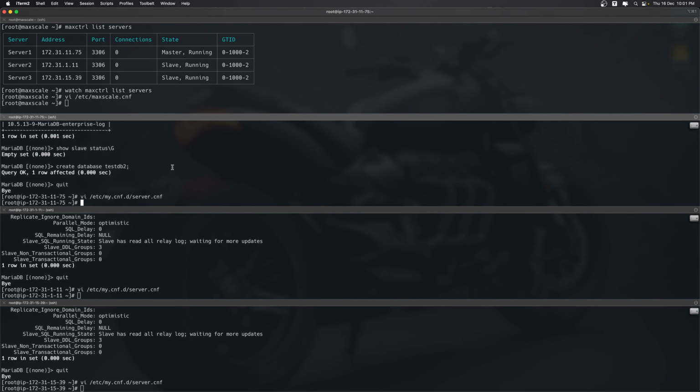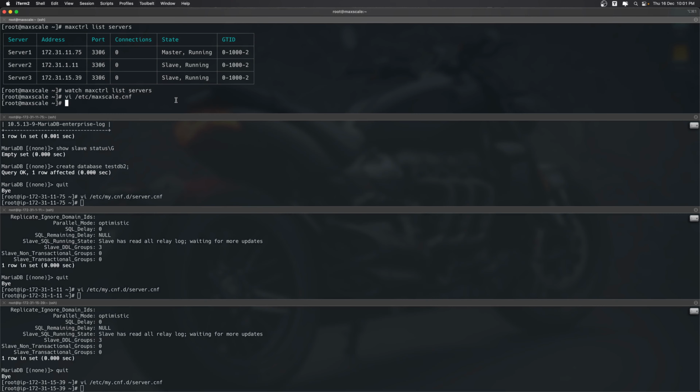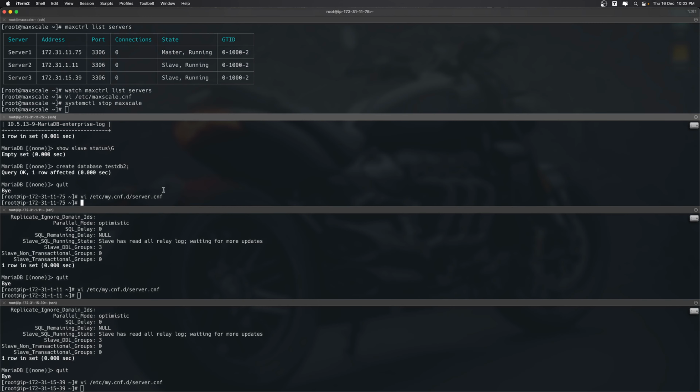But for now, let's see what are the basic things that we want to do before we move this cluster into a Galera cluster, or we transform this cluster into a Galera cluster. First thing that we're going to do is we are going to stop the MaxScale service first of all, because we don't want MaxScale messing with the cluster while we are doing some changes there, because of course you know that there is automatic failover and all that stuff. So we don't want that to be disturbing us in any way. And then let's quickly connect to all the three nodes.